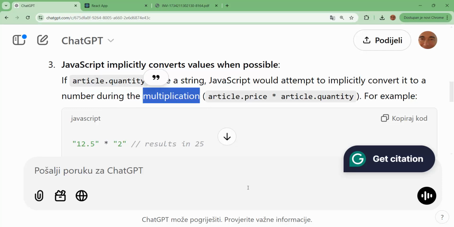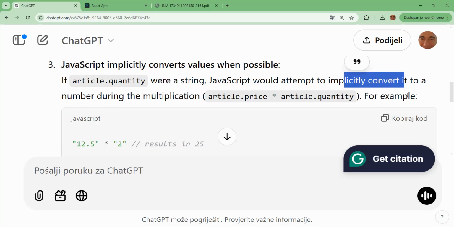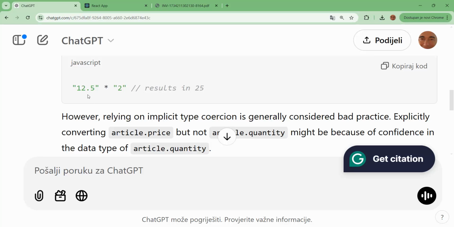Because of multiplication, with Number(article price) and article quantity, what we didn't convert, what we weren't sure about, JavaScript during multiplication implicitly converts to a number. For example, the string 12.5 multiplied by 2 results in 25.